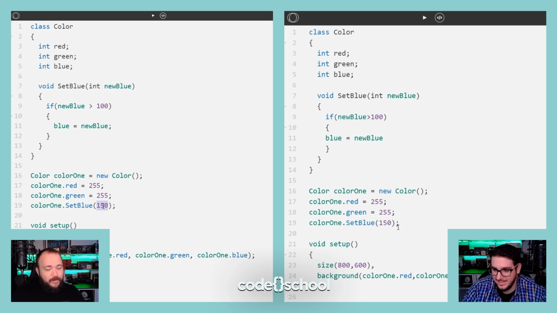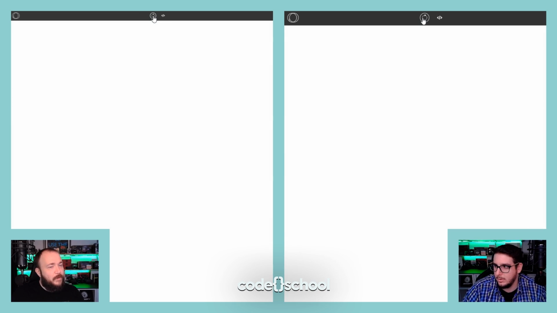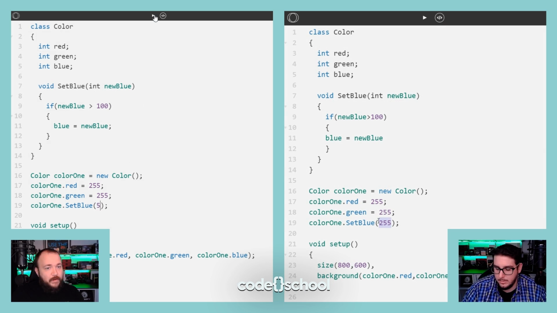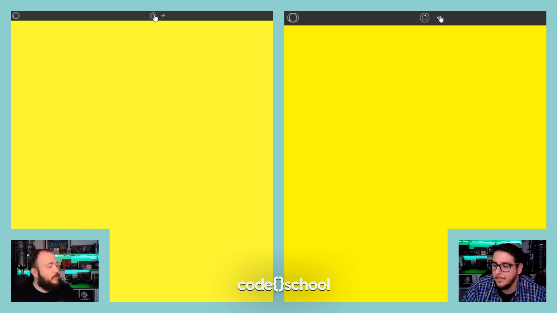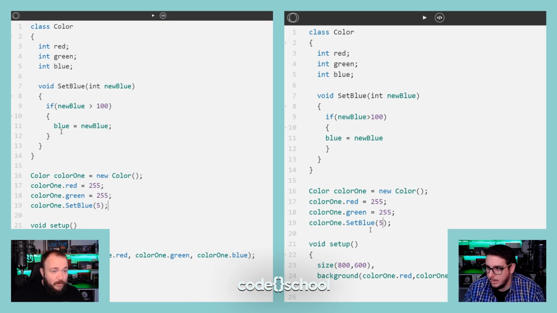Let's go a little higher so people can see that difference. So here we have completely white. And then if I set it to like 5, I'll go back to yellow because it will take in the default value of 0, which it got when the thing was created. So we can do whatever code we want in here, and it will obey that law.